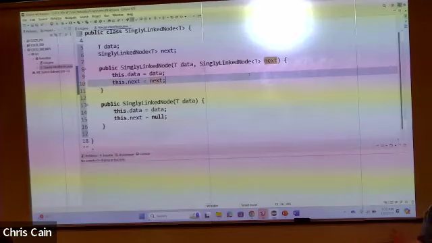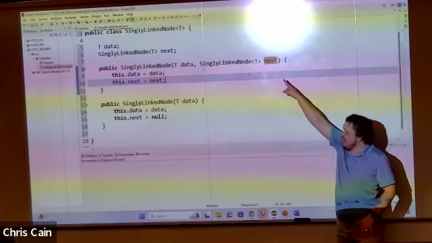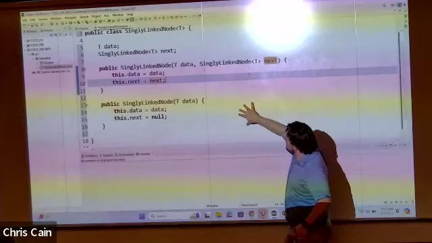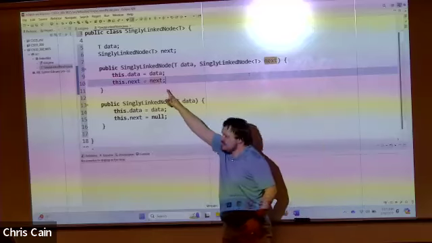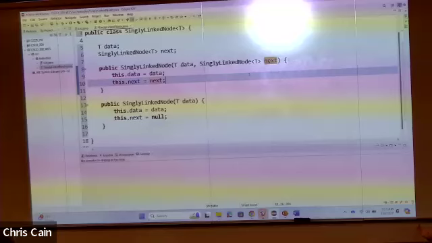It's a node that stands by itself. If, on the other hand, we wanted to immediately connect it to some other existing node, we could pass in that node reference as the next. This allows us to call this constructor instead of this constructor, assigning the next immediately to be that next, and it saves the user a line in their own program.